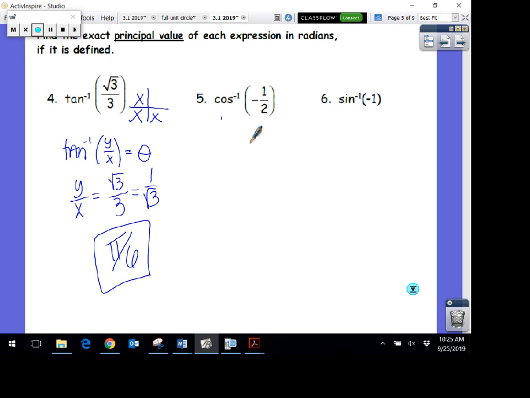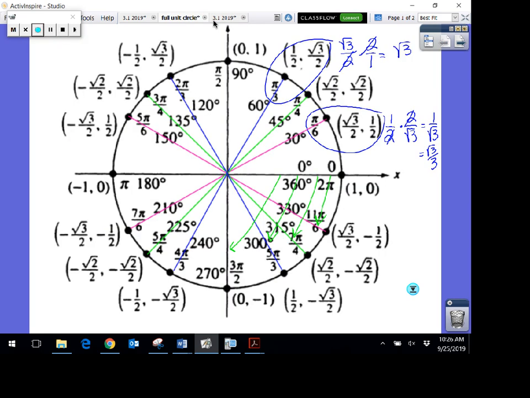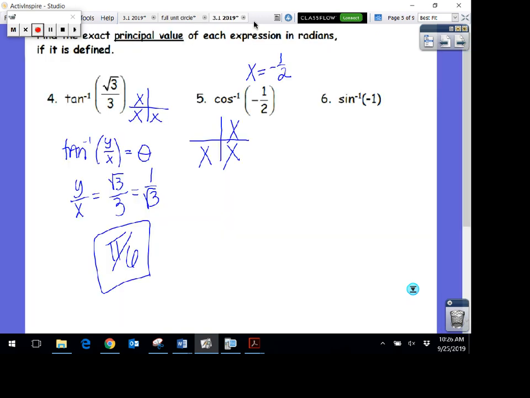All right, cosine can be in quadrant 1 or 2. I'm coming up with that just off that page of the notes where it said what are the restrictions. It's negative, so quadrant 1 is now off limits. So I'm in quadrant 2. I'm looking for where x is equal to negative 1/2. So I go to my unit circle and look at the x values. There's x equals negative 1/2: 2 pi over 3.